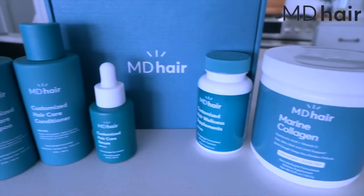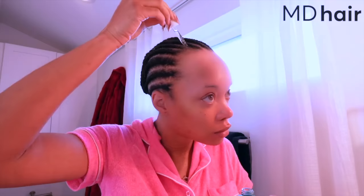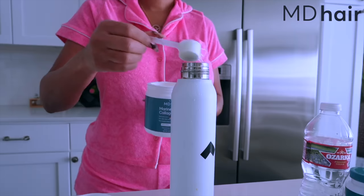I've been taking this and doing this routine for about 3 weeks, and today I went and got my hair freshly braided. I noticed when I was taking my braids down, it was very much less shedding than normal. Even when she combed my hair pre-shampoo, it was less hair in the ball, because usually it's a big old ball of hair. Even during blow drying and detangling, my hair just seemed so much more manageable. It wasn't as stringy and haywire. I did experience less shedding. Typically you will see your results in about 2 to 4 months, but I am noticing less shedding with this routine.